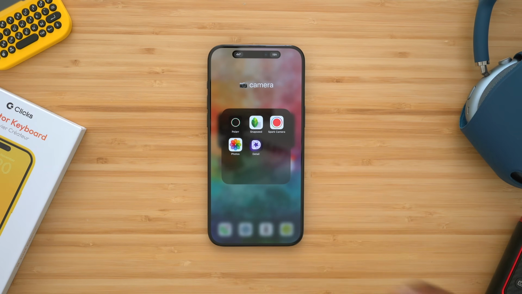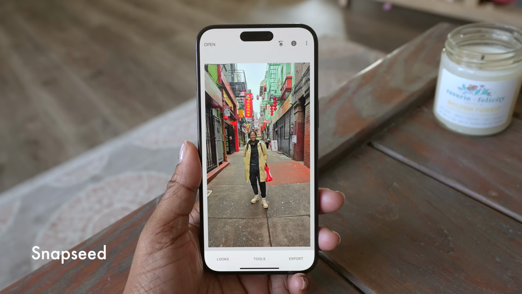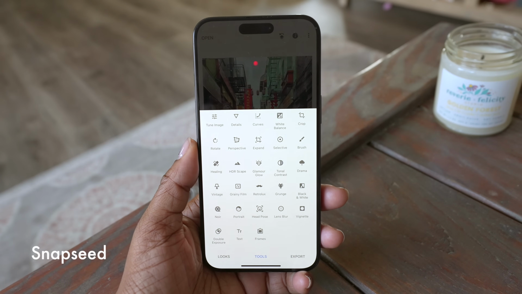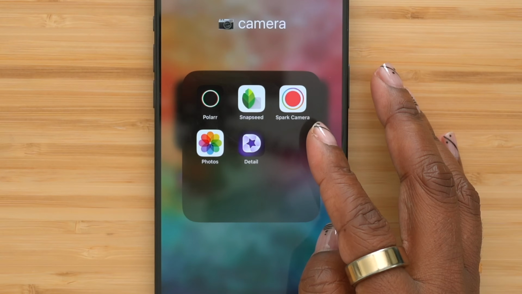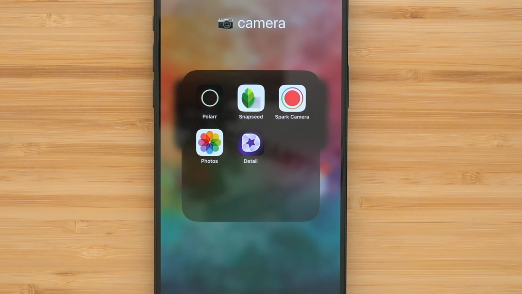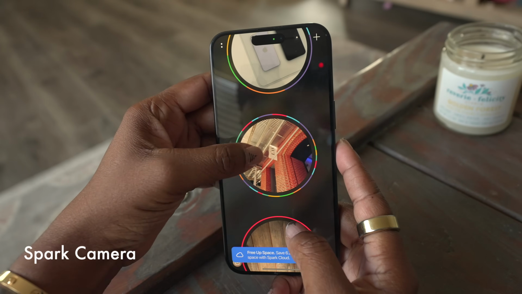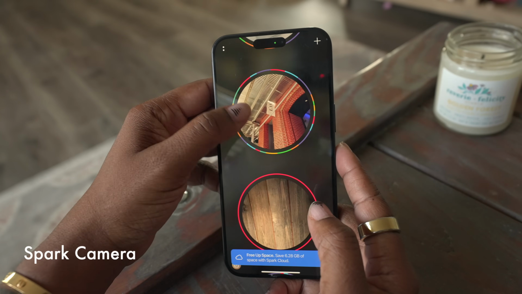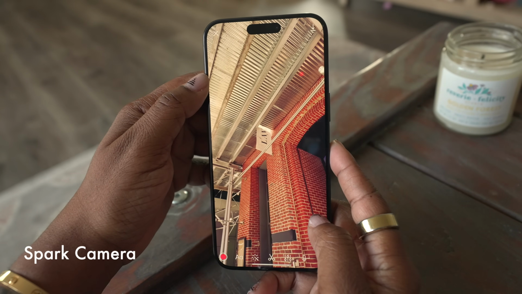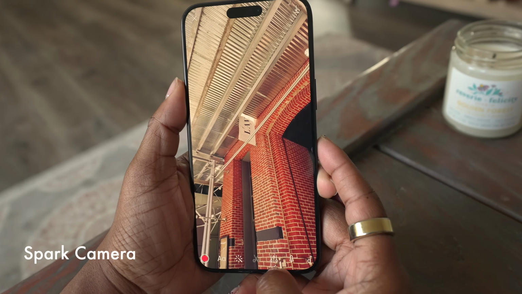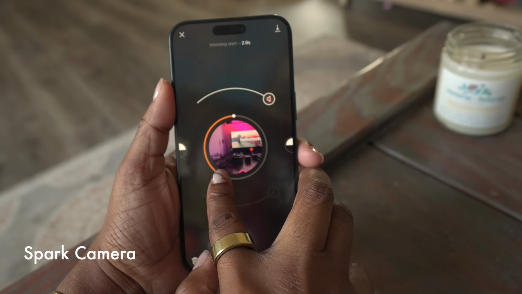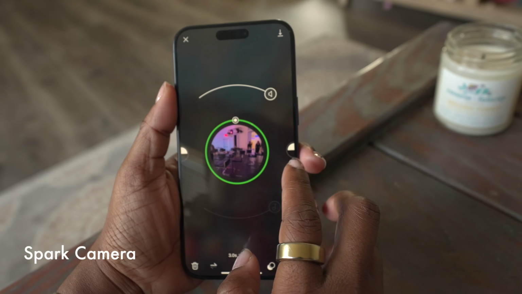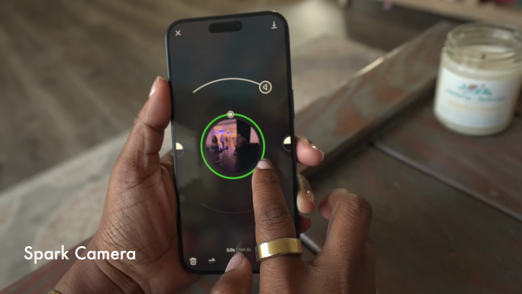Next to that, I have Snapseed. That's a free photo editing application. I use that every now and then, you know, to make specific changes. Next to that, I have Spark Camera. That's an app that I need to use more. It's really great for capturing content for Instagram stories or maybe even a reel. It auto compiles the videos for you, and then you can go in and edit it and make the changes as needed. So it simplifies the editing process in a way by already putting the clips together. You just go make the fine adjustments.